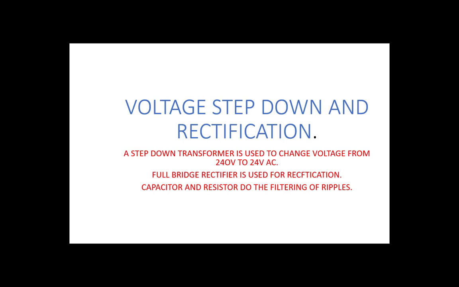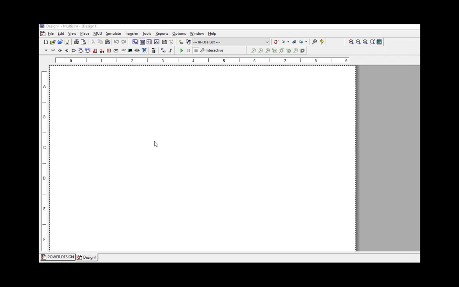And we're going to use a capacitor and resistor in parallel, which forms a low pass filter to filter off the ripples or to smoothen the voltage. We are going to create the circuit and then simulate it in Multisim. So this is the simulation part, and in the simulation part we're going to add components to this Multisim file, then simulate them.